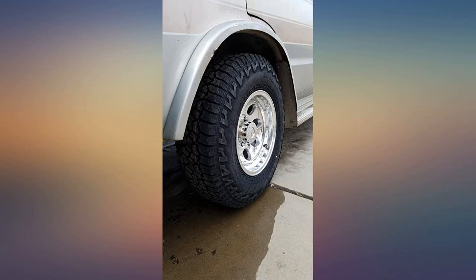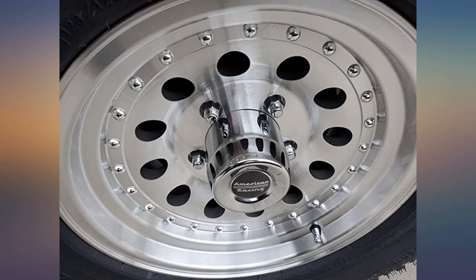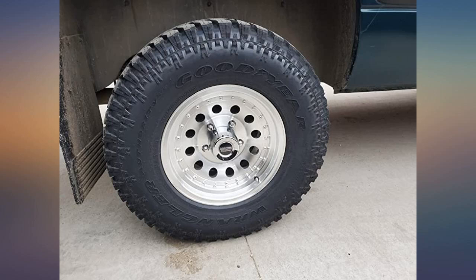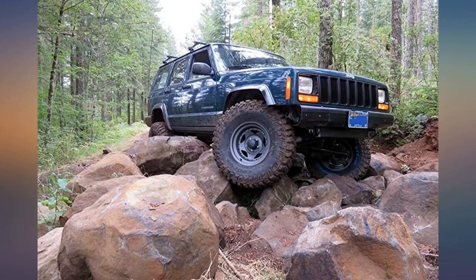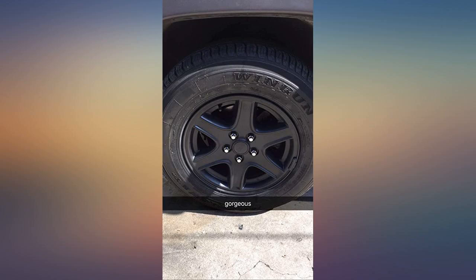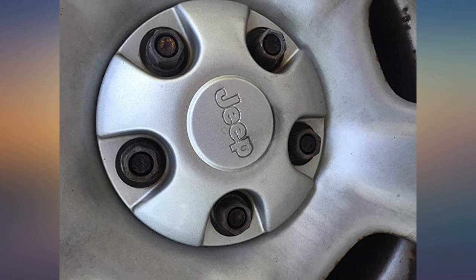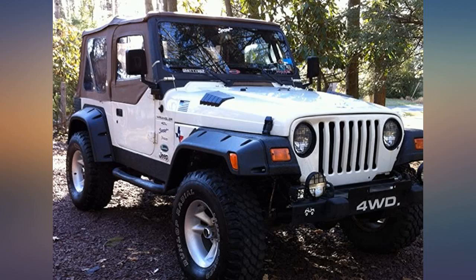After painting the rims on our Wells Cargo Mini trailer, the old beat-up lug nuts looked pretty sorry, so the decision was made to dress it up a bit with these chrome lug nuts. They look great, and there is also a side benefit that the socket or lug wrench no longer bottoms out against the rim when removing wheels, thus scratching up the paint. The length of the lug nuts eliminates that. I especially like the fact that the company wants you to contact them if for any reason you aren't completely satisfied with the product.